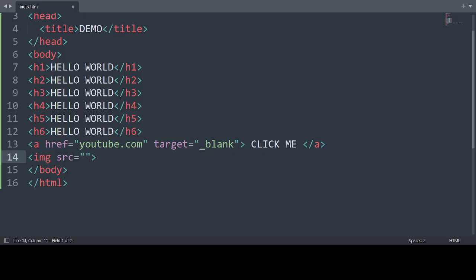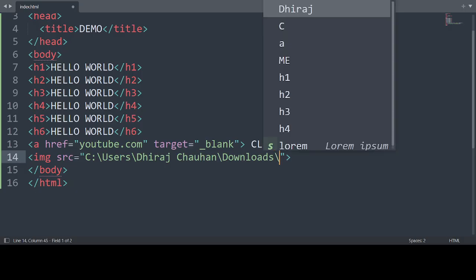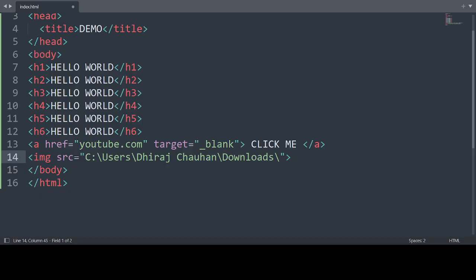So for path, what I have to do is right click on an image, go to properties, then go to location, and copy the whole location. Then again the slash, then copy the name of the file, and check whether it is JPG. So it is JPG. This image that I'm inputting is JPG. Okay. Now let me show you the demo.